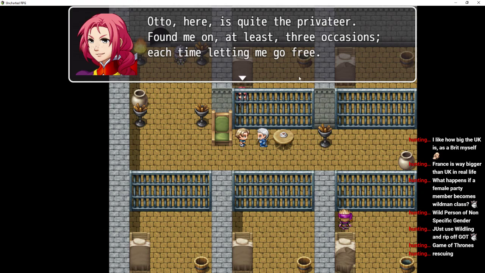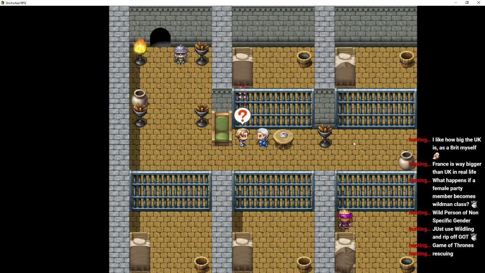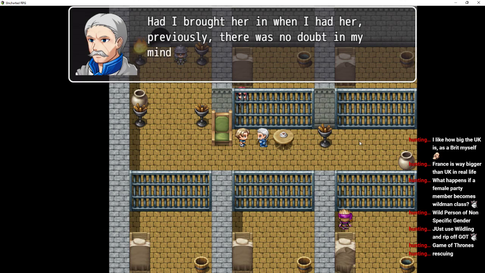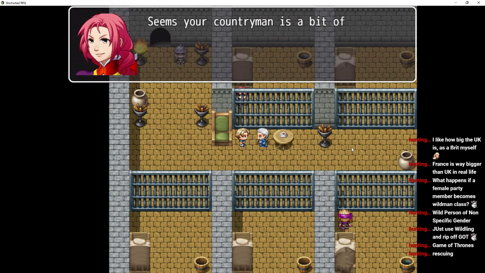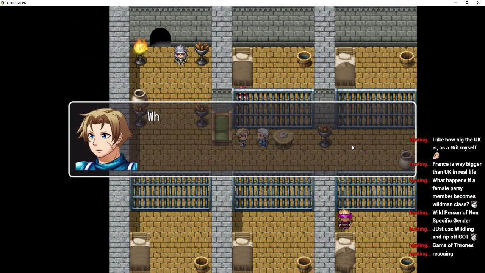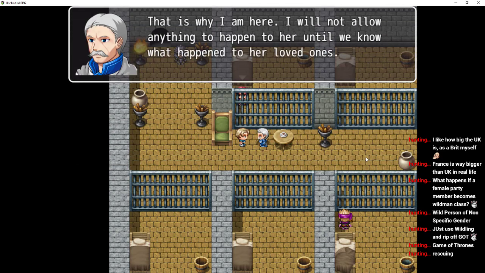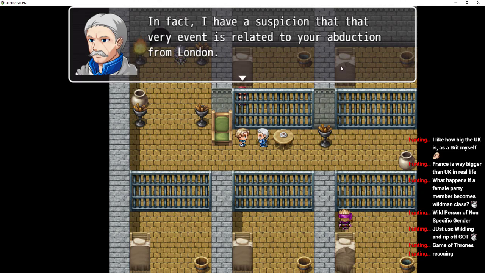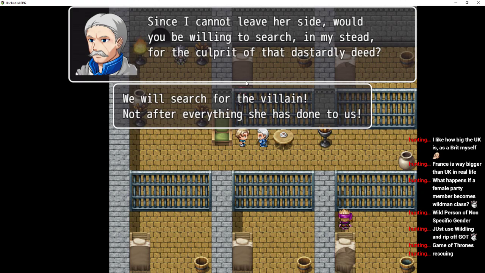That's what Duke Ander was referring to. And he said she kept slipping from his grasp. Because one goes right into the other. I'm just going to say no first.